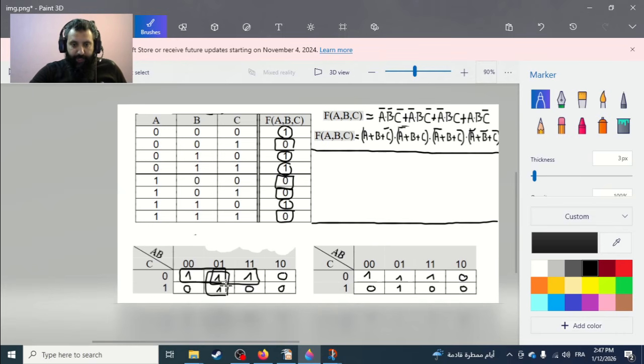Okay, we finished. We covered all the ones. The zeros are not covered. We covered all the ones. In this case, each box represents a term. We have 3 boxes. Each box represents a term. And now we can do the reduction.